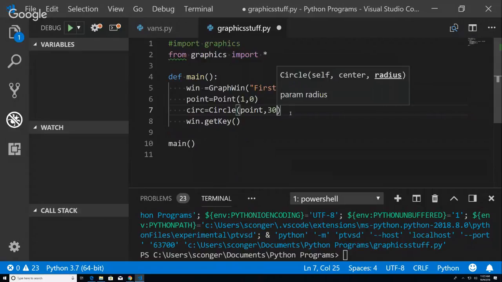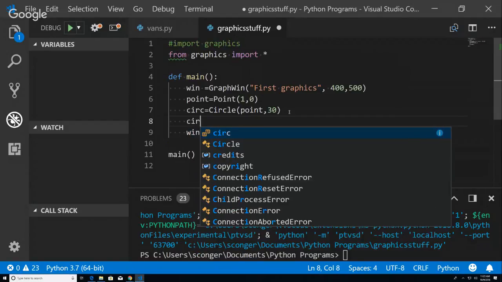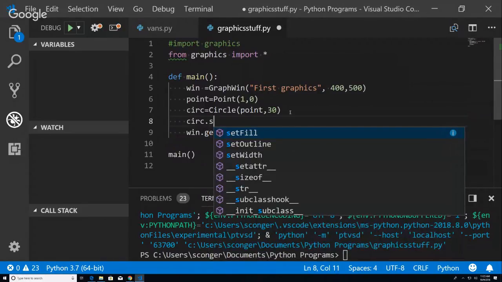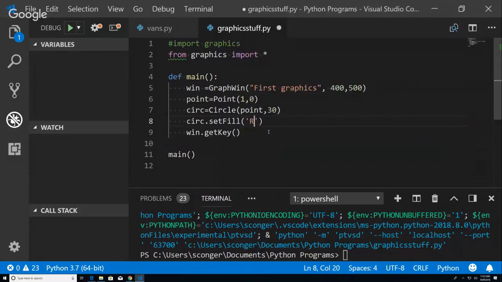We can adjust this if it doesn't work. And then I'm also going to set circ fill. We'll just make it red, so it'll be a red circle.